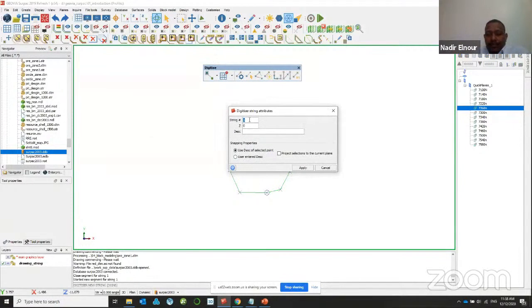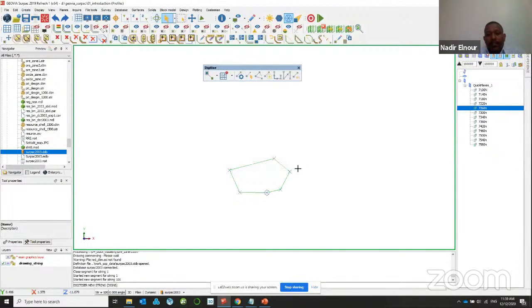For example, if we don't need to draw by string number 1, we can select string number 100, and we need to digitize on level 1000. You can put a description field too if you need. The snapping properties, we will show later. It's very easy. But for now, it will automatically snap to this plan 1000. Then you just click apply, and now everything is set.